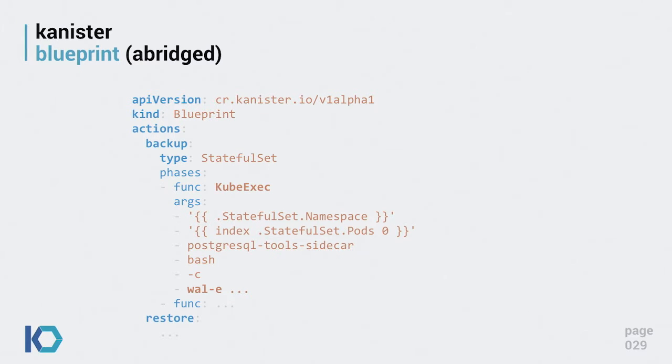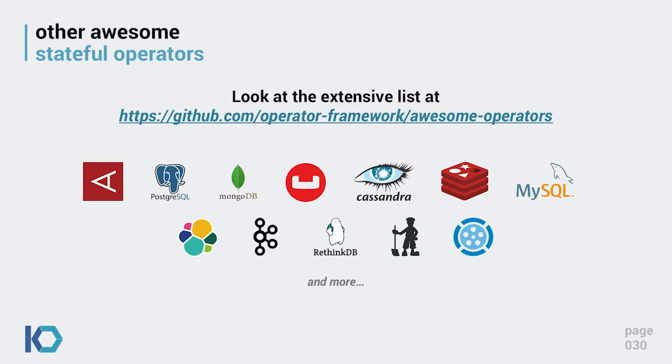So Kanister, this is how some of that works within the context of the operator pattern. It's somewhat of an Uber operator. It can handle multiple data services, especially if you're running polyglot persistence in your stack, which is what we see over and over again in our customer deployments. But it's not just us running things, right? There's a list of stateful application operators in this project called Awesome Operators, including most of your commonly used data services out there. So go check it out and you will run into examples, and a lot of these are now also being supplied by vendors.